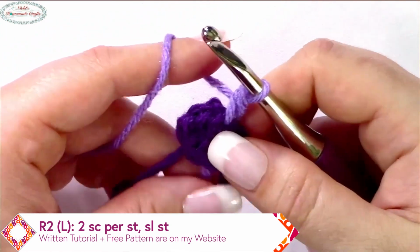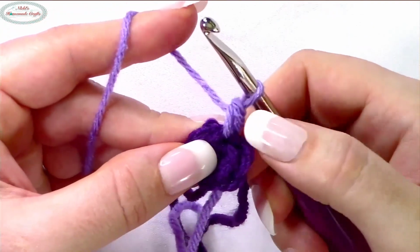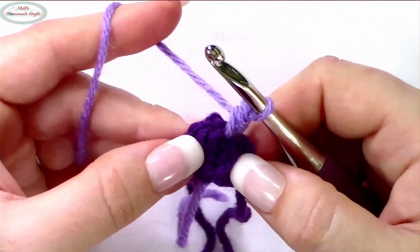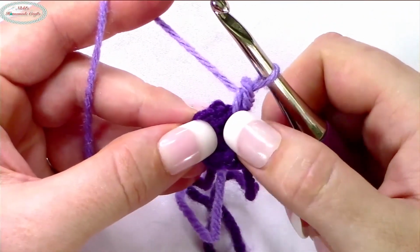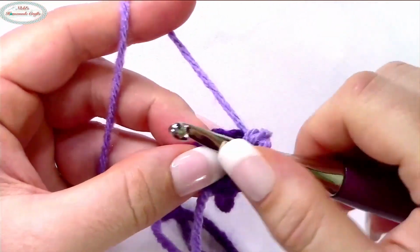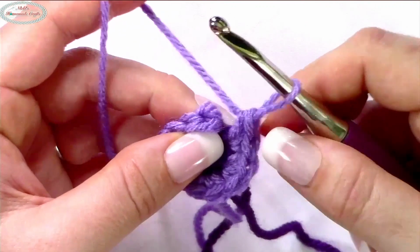Keep in mind that I do not do chains of ones or normal turning chains. I will show you what I do instead. So for single crochet, I completely skip the chain of one because I think it's just too bulky and this is much cleaner. But if you prefer to do the chain of one, do it at the beginning of the round. Now we're going to crochet 2 single crochets per stitch. So the first one is already done. So I'm going to add another one, and then for all the other stitches I'm also going to add 2 single crochets per stitch. Once you finish the round, we're going to do a slip stitch.